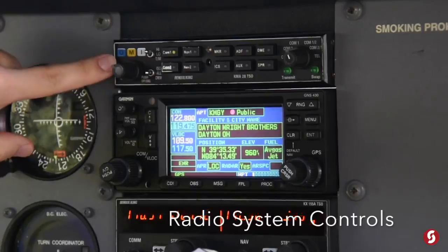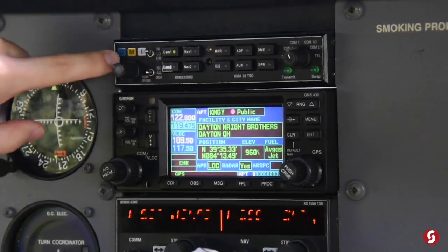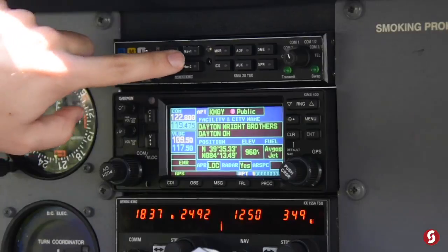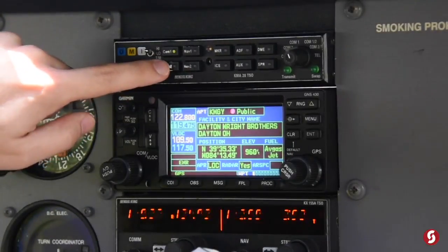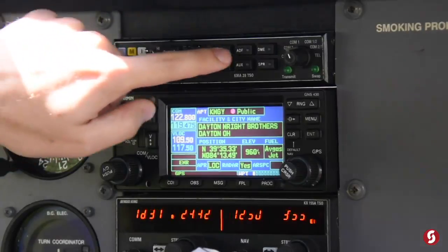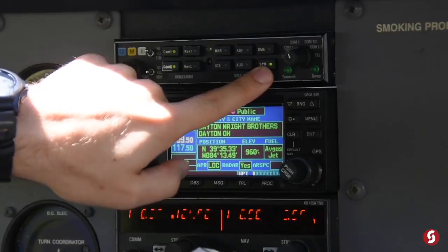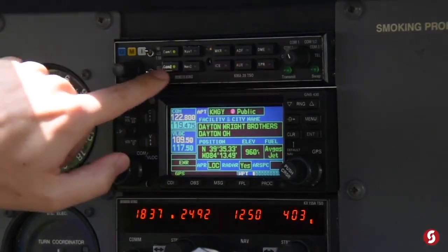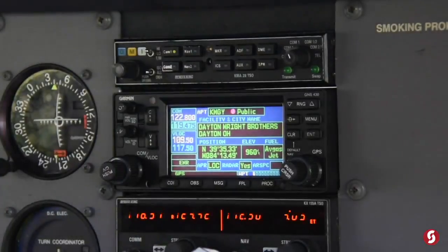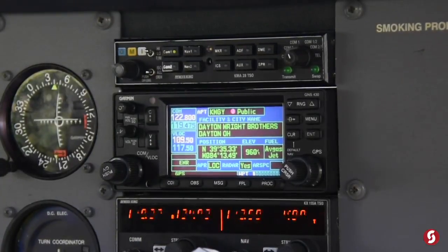Up here, this is just a control panel for the radio systems. The various settings. We have two communication, two navigation radios, and this just talks about which one is primary right now. You can switch it to the second one and put it on the speaker if you want. 2.10 Celsius. Altimeter 297. That's the ASOS, which is the never-ending weather recording that is updated every minute or so here.